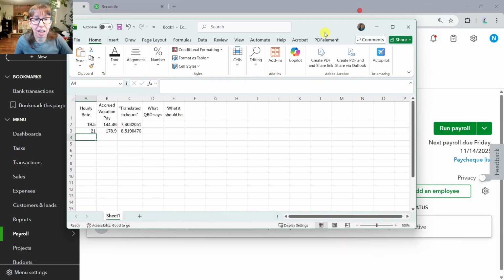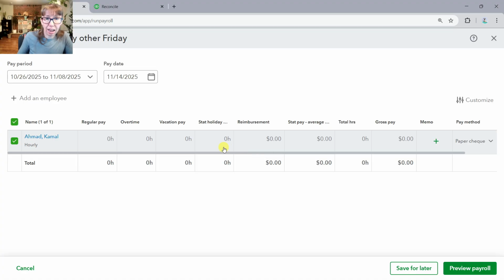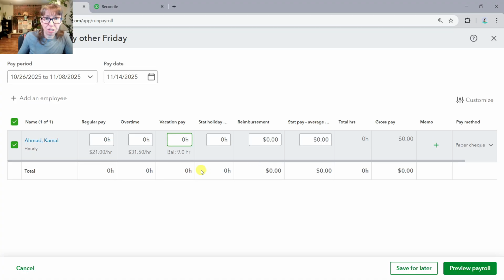Let me go ahead and pull this over to show you. If we were to run payroll right now for Kamal, and we wanted to pay out vacation pay, you can see it's telling you there's 9 hours. It's not giving you the value of vacation pay earned. It's translating it into hours, which again, they're not equated.